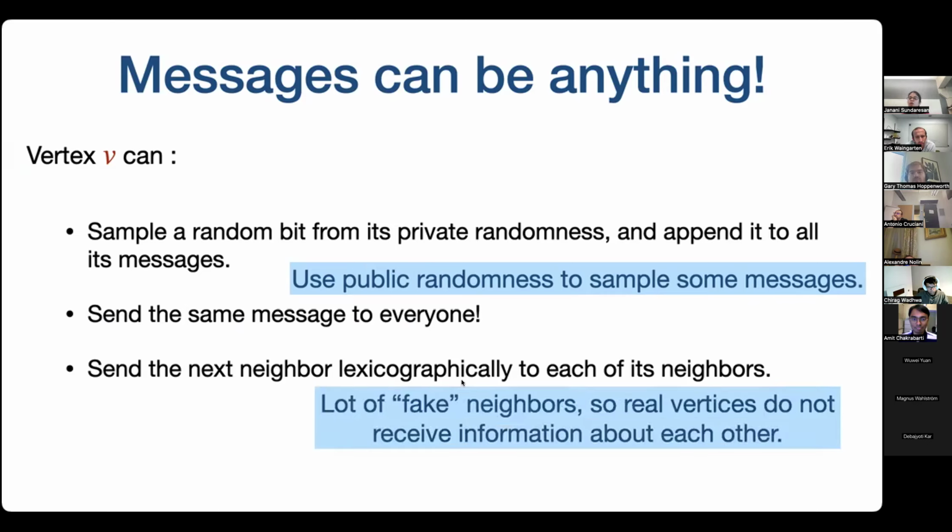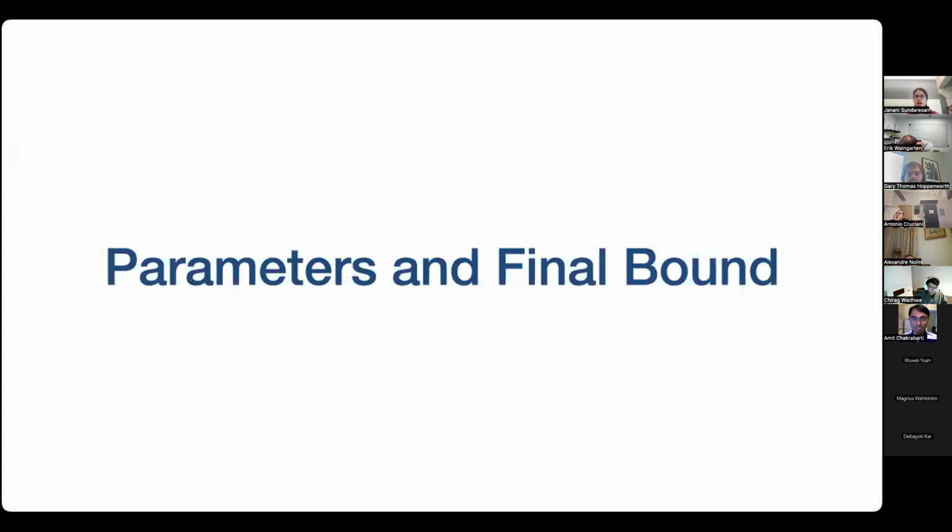Why this is not going to be useful to the protocol, or how we get around this, is that there are going to be a lot of these fake neighbors. So the real vertices will not receive information about each other. They won't be close to each other. So your K is going to be super large, and that's all you end up sending to the inner vertices. This is also something we can handle just by increasing the degree of the vertex by a lot. And this is the end of the sampling process. After this, let's actually see why we're getting log n specifically and see what we can do. And this is almost the end. I'm going to conclude soon.